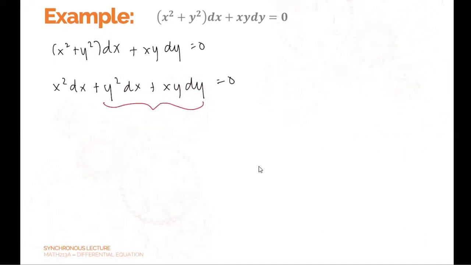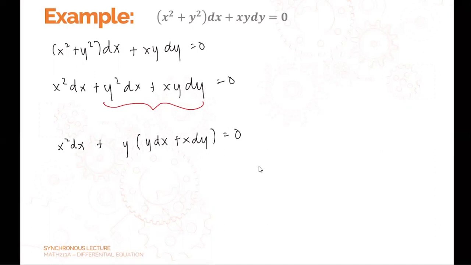So, ibig sabihin itong dalawang to, pwede natin i-group. Okay? So, pag group natin, x squared dx. So, yan, group natin. So, pwede tayong mag-factor out, no? So, try natin factor out yung y. Yung matitira is y dx plus x dy is equals to 0. So, nagkaroon tayo ng y dx plus x dy. So, sa tingin nyo, ano yung pwede natin i-multiply dun sa whole equation na mag-a-arrive sa mas magandang arrangement nung terms natin, no?